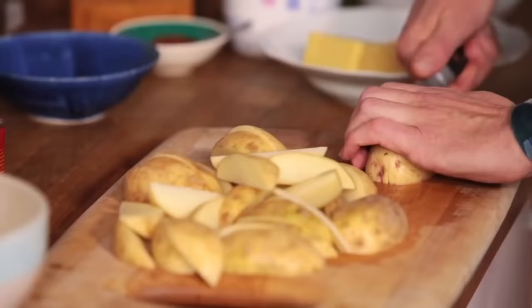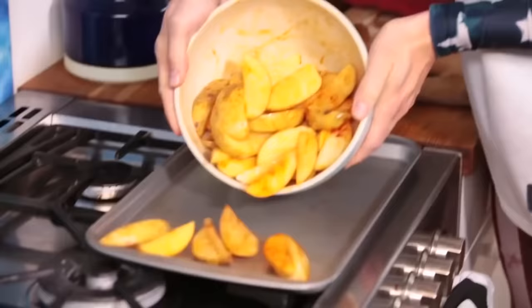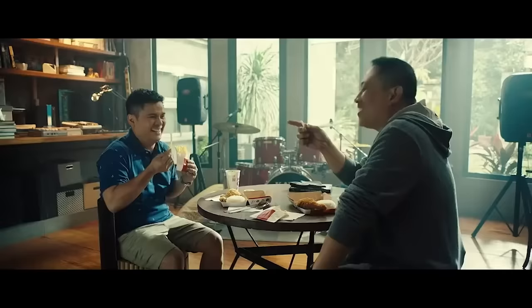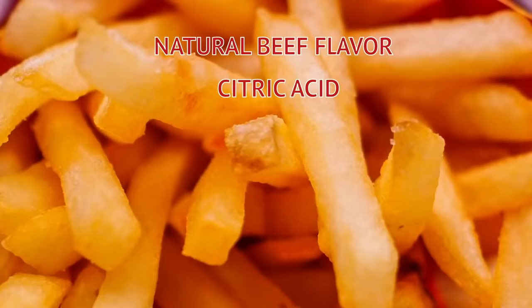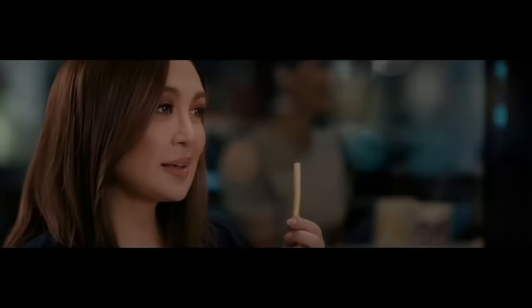If you make your own fries at home, you typically use potatoes, oil, salt, and maybe some seasoning. But if you think you're getting the same thing at McDonald's, you're wrong. Check out their signature recipe and you'll find a whopping 19 ingredients. The Daily Mail reported that natural beef flavor and citric acid are added to the oil those potatoes are fried in, and they're coated with a mix of salt, dextrose, and sodium acid pyrophosphate — that last one keeps them from turning brown after they've cooked.